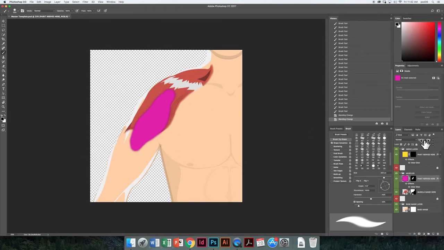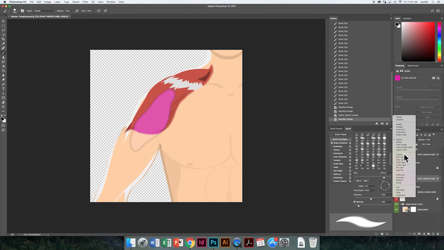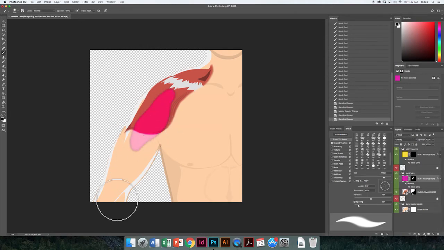You could just toggle the opacity to get that to overlay, and you begin to see the underlying layers. So you could get that to a point that you want it. Or alternatively, you could try the different options here to see how the different layers interact to give you your best effect. I'm just going to put that back to normal.